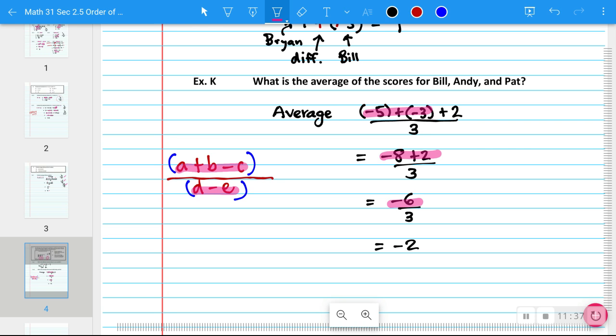Okay, so that does it for section 2.5. And if I can encourage you, this section is one of the most important in this course. If you don't master order of operations, then you're really going to struggle with the rest of not only this course, but next courses. It's basic. It's fundamental to mathematics, this concept of operations having a specific prescribed order. So do a good job.